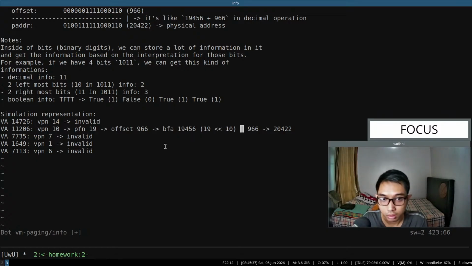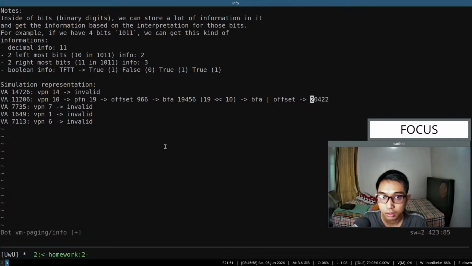And then adding that to the PFA offset, right? And then becoming this one. Okay.